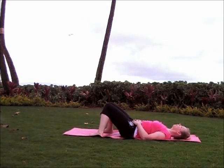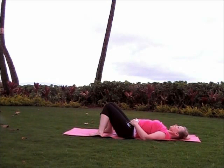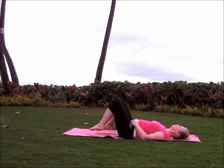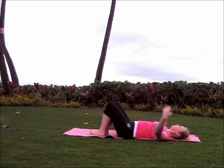Splay your legs apart. Press down onto your tummy and press your lower back into the mat. And release. Press your lower back into the mat. And release. And press your lower back into the mat. And release. Place your feet together.